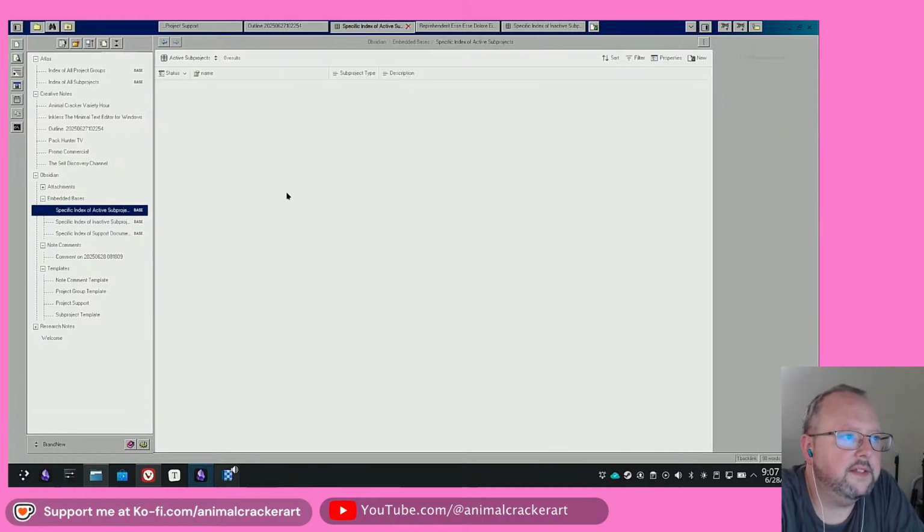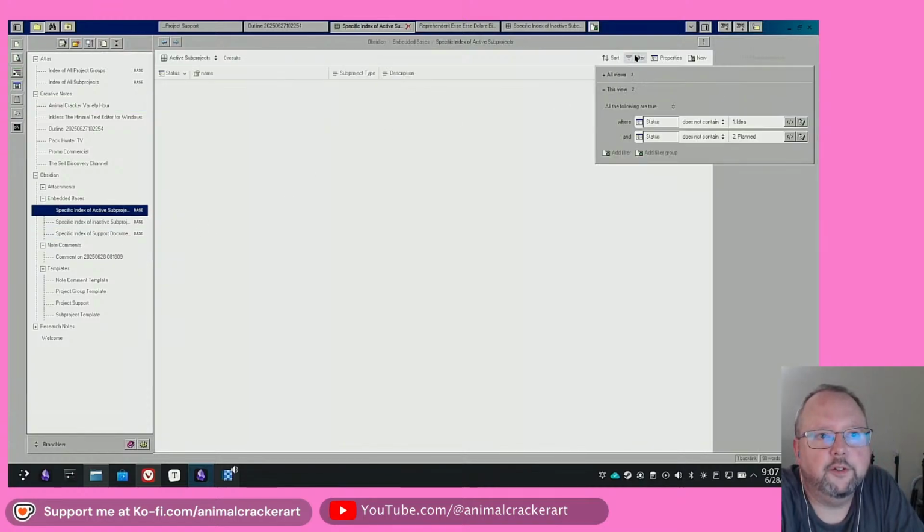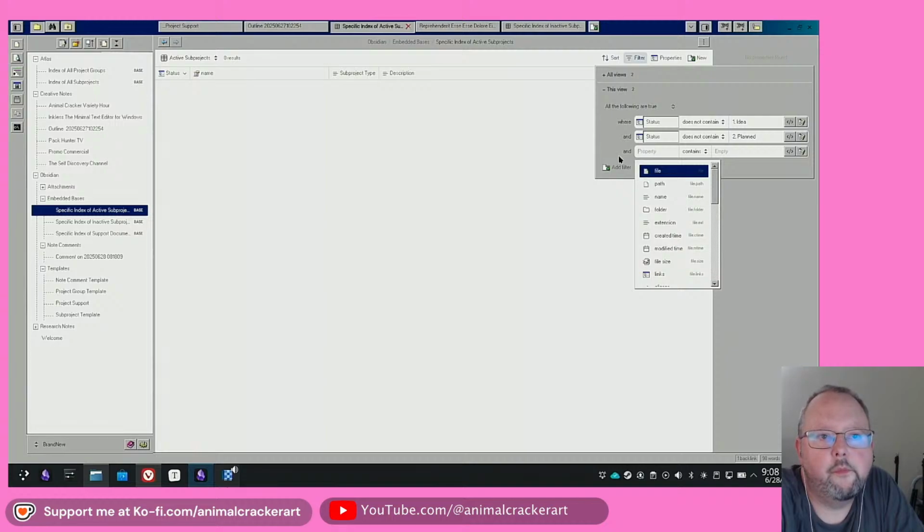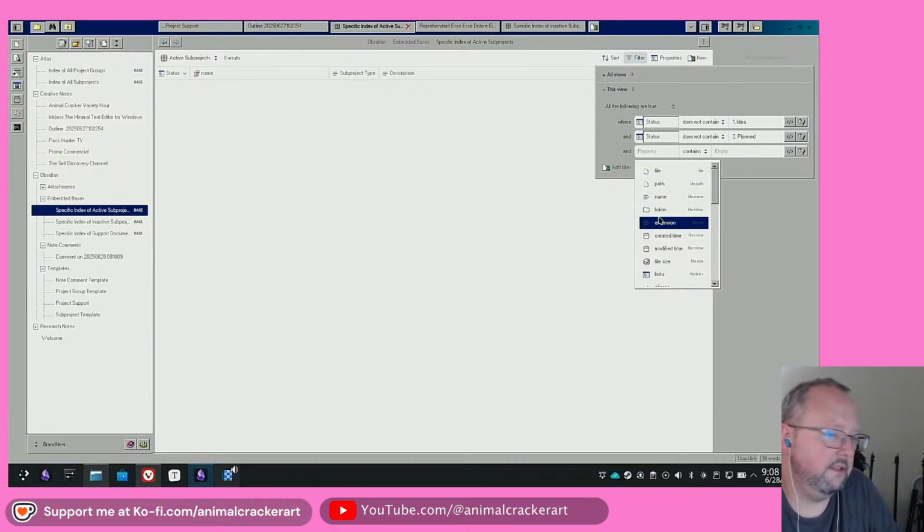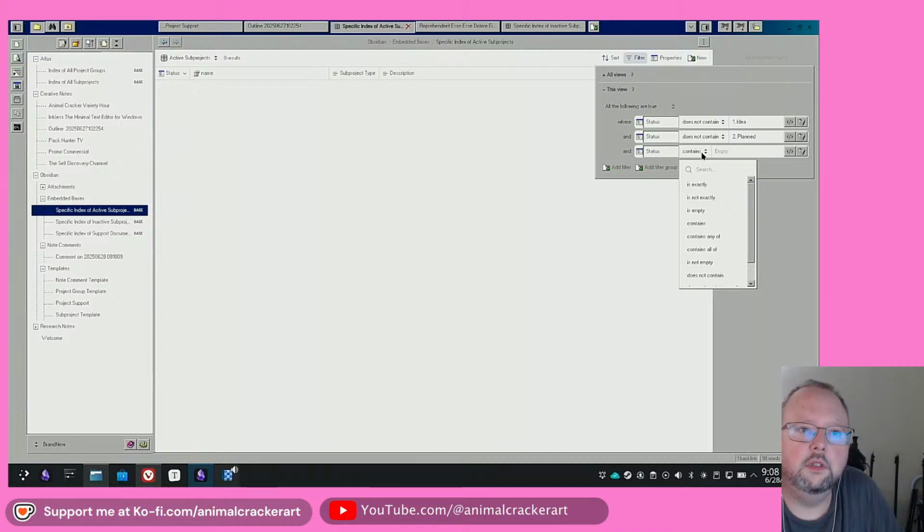Active subproject base, filter. So we'll add another filter. I'm going to keep it status. And does not contain and completed.